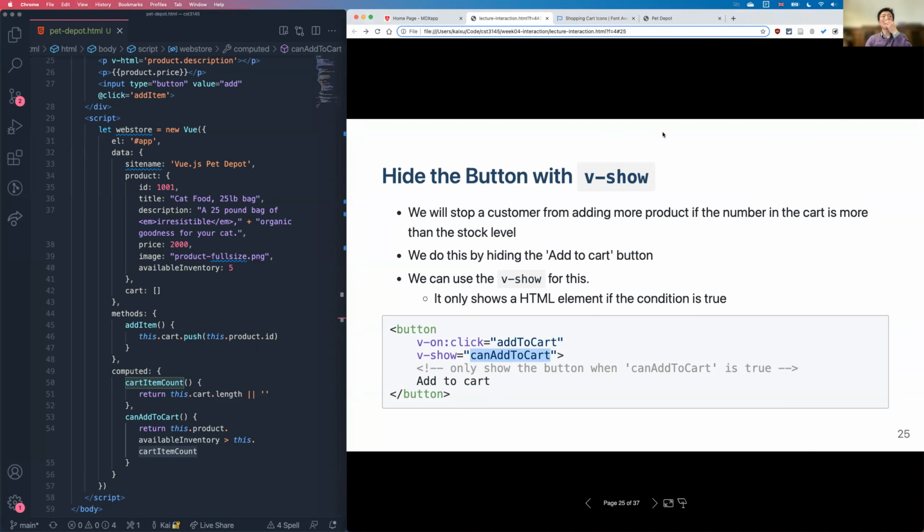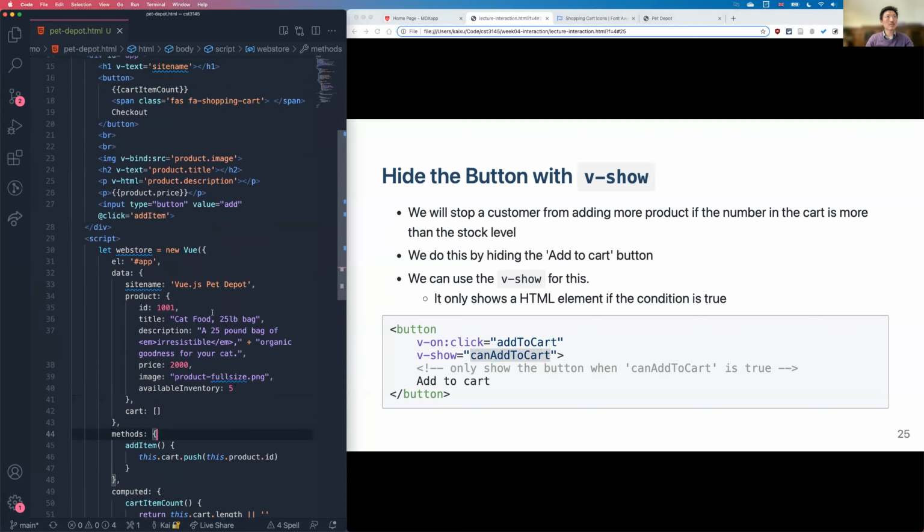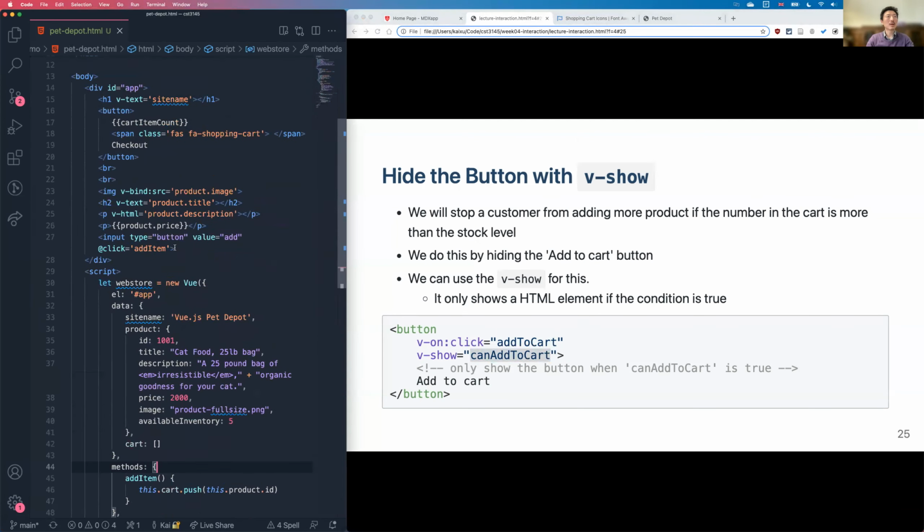So we can do this now. We say, where is our button? The button is here. We still use this one, but it's okay. So in the example, we use the button element. Here we use the input element, but the way it works is exactly the same.